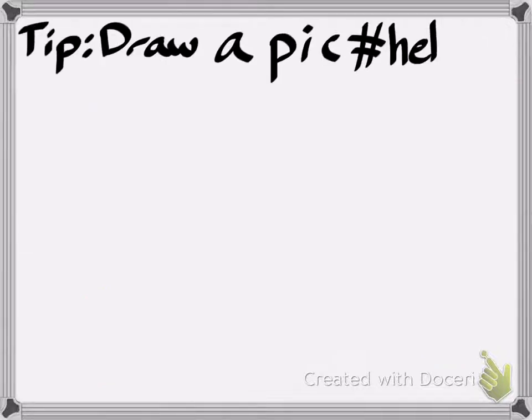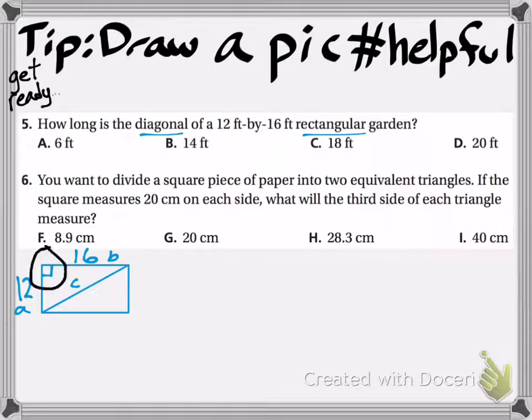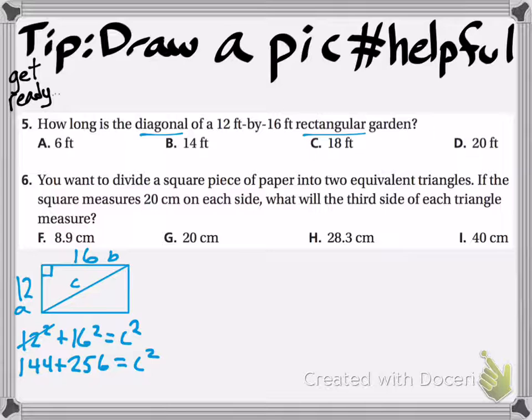Alright, so now for some problems where you are definitely going to want to draw a picture. It is going to make it a lot easier for you to understand. So here are the problems again. Pause the video. See how you do. Alright, number five. It says how long is the diagonal of a 12 by 16 rectangular garden. Well, here's a rectangle, and the diagonal of a rectangle is corner to corner drawing a diagonal line. That's what it looks like. It's asking you how long is that diagonal, and you will notice that we have now made a right triangle. So that means the diagonal is side c, opposite the right angle sign. So that means a and b are both 16 and 12. Square 12, 144. Square 16, 256. Add those together, you get 400. Take the square root. The answer is 20.